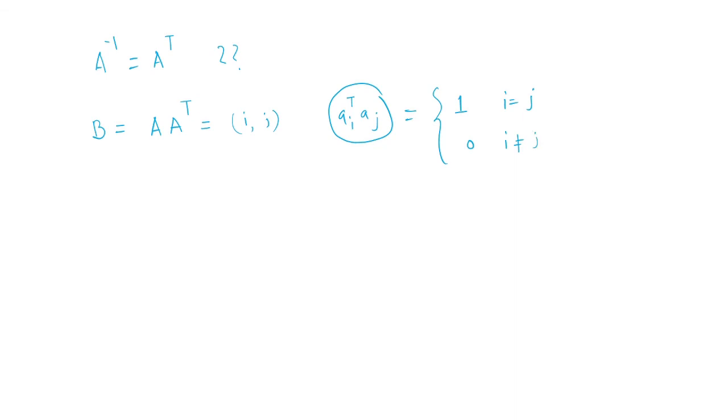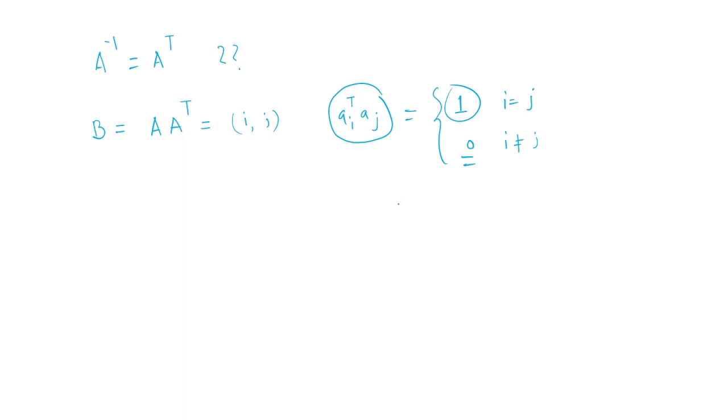Meaning what? If two vectors are the same, the inner product would be 1, because this gives basically the norm. This column-wise multiplication is basically the inner product. If we take the inner product between two different vectors, alpha 1 and alpha 2, with i not equal to j, then the inner product will be 0, because they are perpendicular by definition. So if i is not equal to j, alpha i and alpha j are perpendicular, so this value would be 0, else it would be 1.